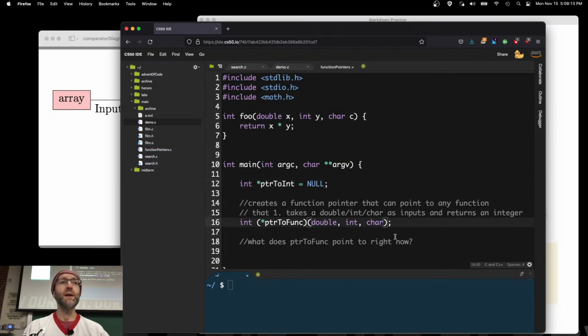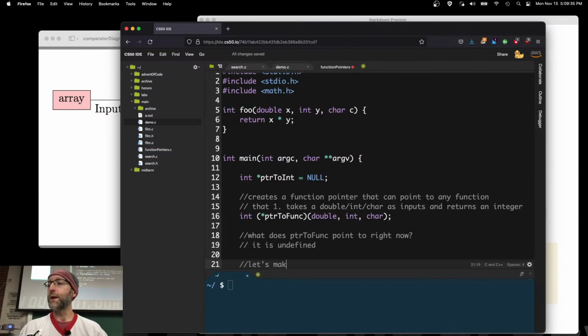Now the answer is it points to null. But what was the original answer? Dead beef. A random memory location that doesn't belong to you right now. So it is undefined, and therefore using it would be undefined behavior.